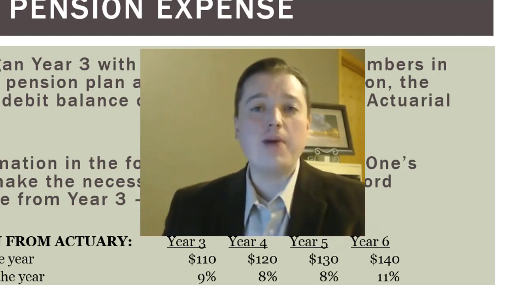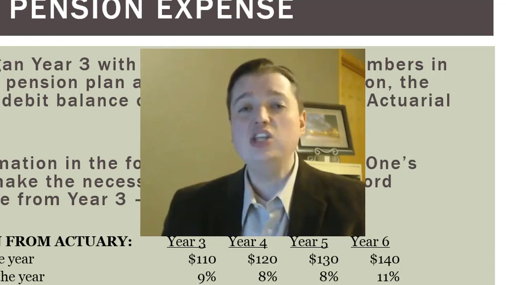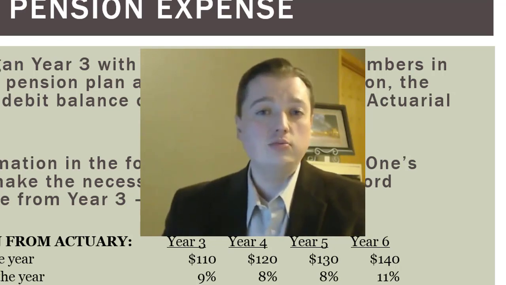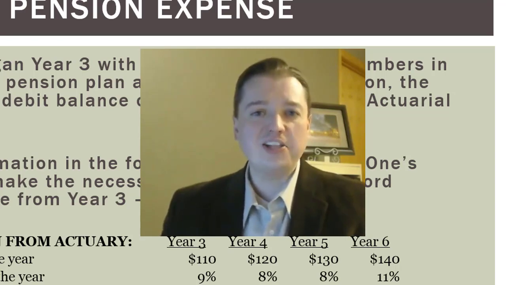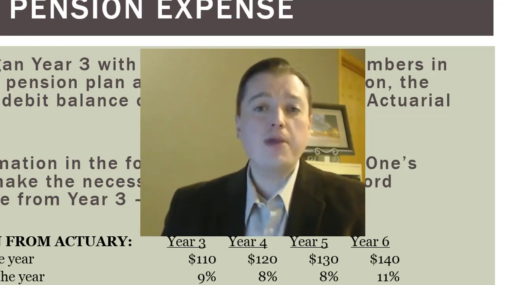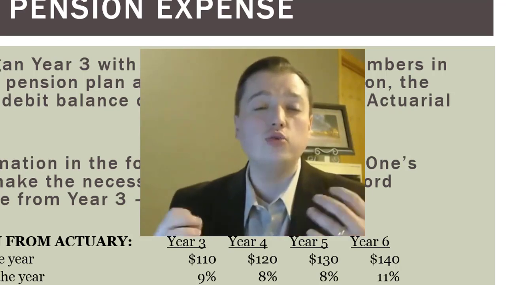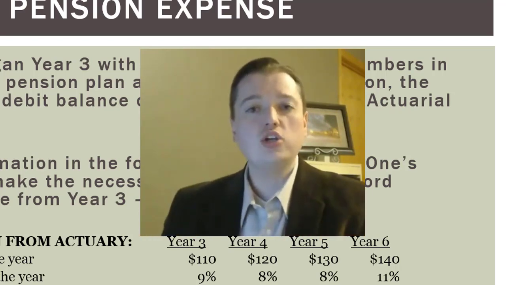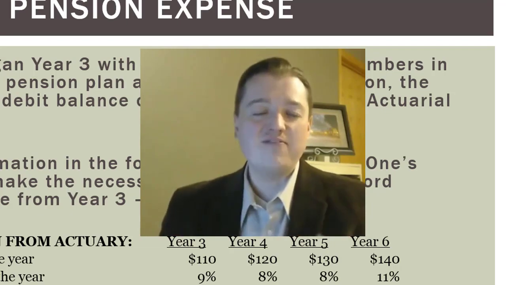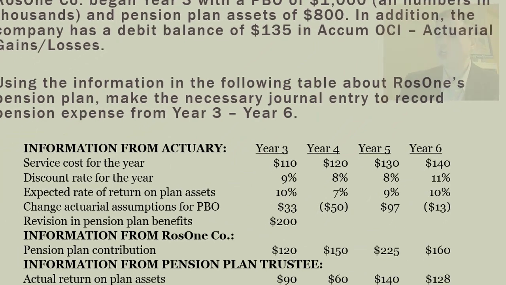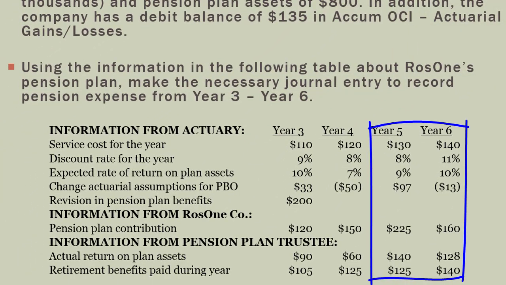And then as we wrapped up, I challenged you to take a few minutes and do the year 5 and year 6 entries just to check and see how you were able to do with these calculations. So that's what we're going to pick up. I'm not going to do a lot of calculations. We're just going to briefly walk through the worksheets, journal entries, and other calculations that are part of year 5 and year 6. So just as a reminder, here are numbers for years 5 and 6.